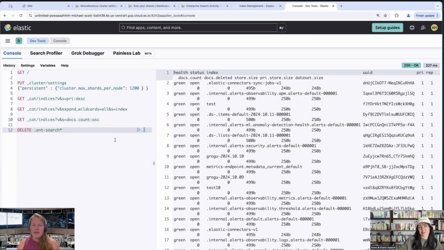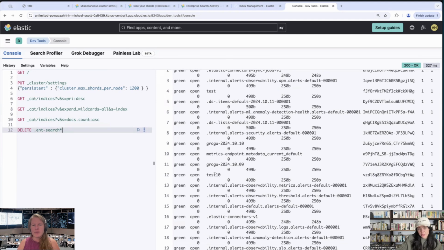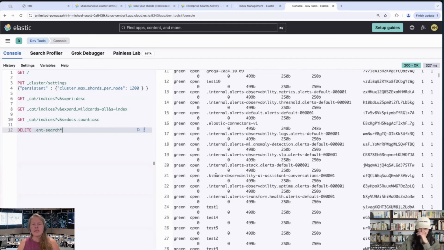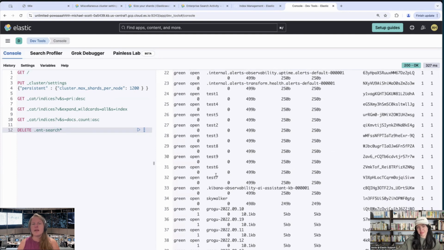And then line 12, we have a test 10. Can you just scroll past that? Let's keep looking at our index names. Here we see tests 1 through 7 are all empty indices. So this is a common situation that support sees: maybe you created a bunch of indices and never ingested into them, right? For our purposes, we can go say delete test star.